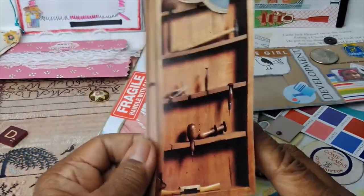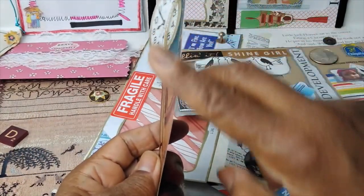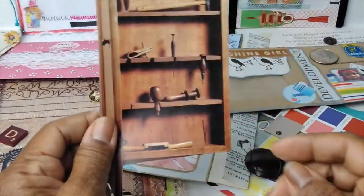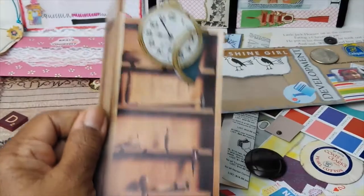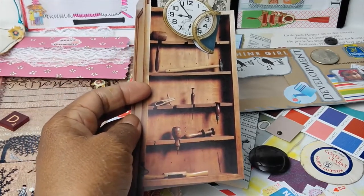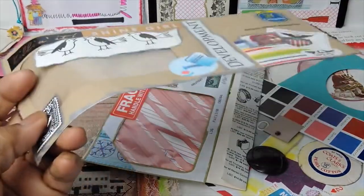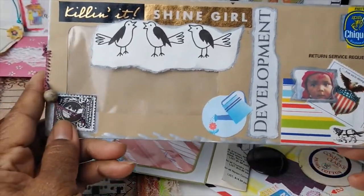But when you cut, be mindful that your cuts are very neat and tidy. As you can see, I colored the edges so that when you cut the paper out, you don't see that white from the paper. It's all about the details, the little things. Look how precise I was in cutting this. So when you put this in your book, it's just going to look amazing. It also has almost like a 3D effect, and that clock moves a little bit, so once again, more of a 3D effect. Also try to use things in a non-traditional way. Some people would look at that and say, but it's a watch. But why can't it be a clock? So there you go. Actually, in the 80s, they did something like that.